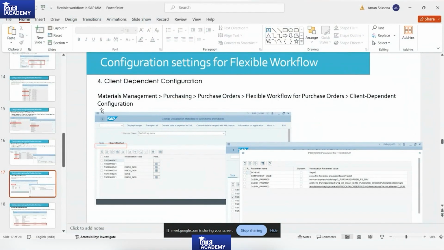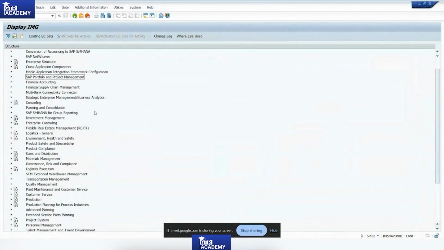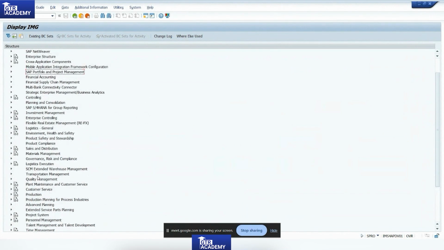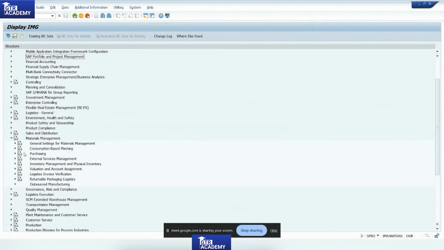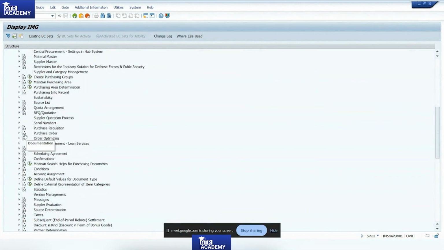Client dependent means it will impact all your clients in development, quality or production. Production has only one client. Let's say in quality you have pre-prod quality something. So you will have this activity there. We'll go to the materials management node. We'll go to purchasing. We'll go to purchase orders.